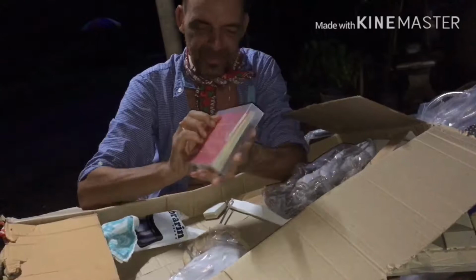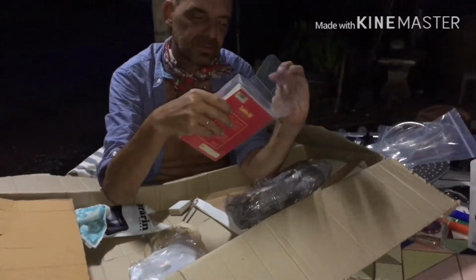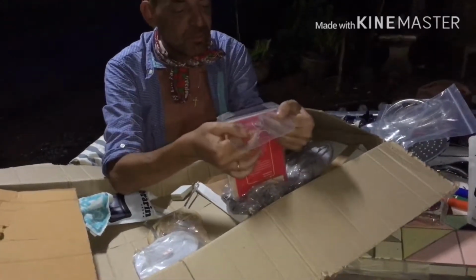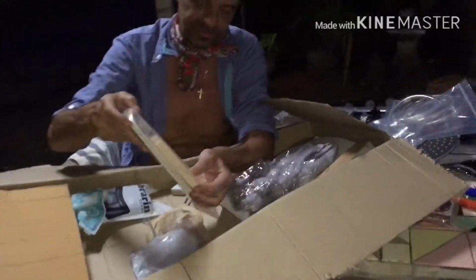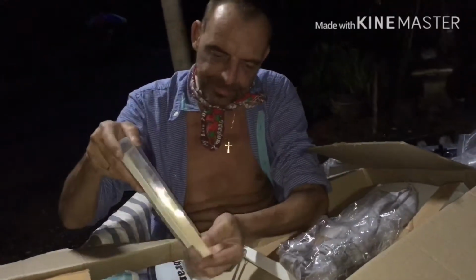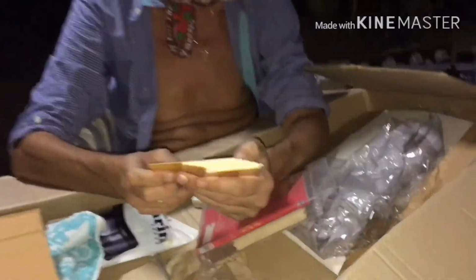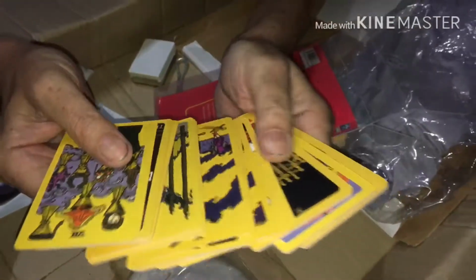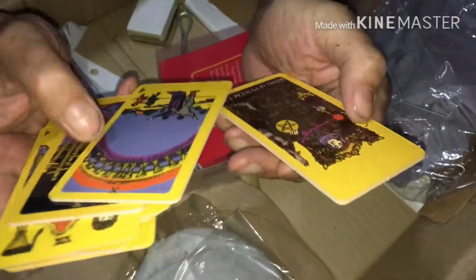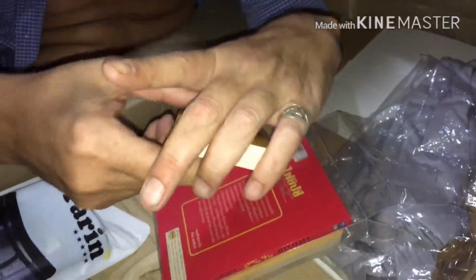It's written in Chinese and Thai. This are these cards to play or what? Card for say your life. Oh, there's a book here. You have to explain to me. Yeah, the books. When you take the card for say your future life, something like that. This the card. You can read in the book. Very interesting. Very, very interesting.